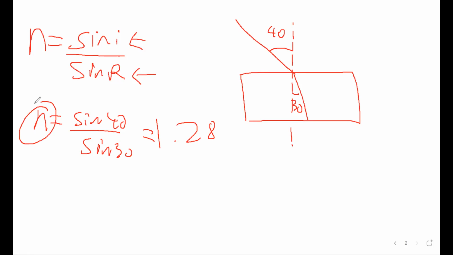Okay, so let's imagine now, the refractive index N is equal to 1.28. It means to say this thing here is 1.28. Guys, I have a few things that you must be very careful of when you're doing the refractive index. Number 1, this I will forever be the one in the air, and this R will forever be the one that is in the glass. Very, very important.